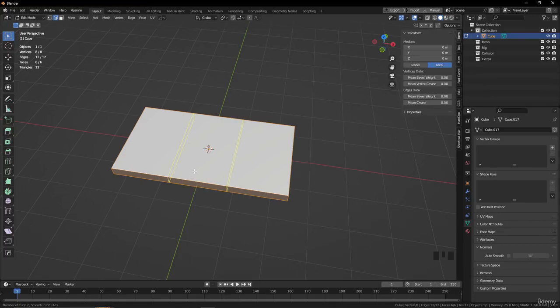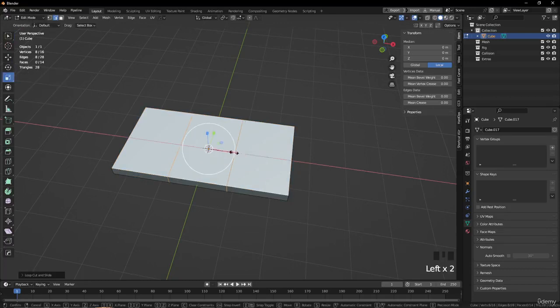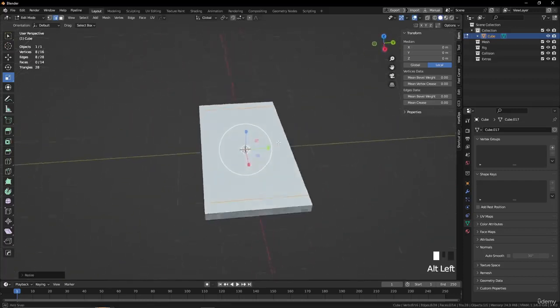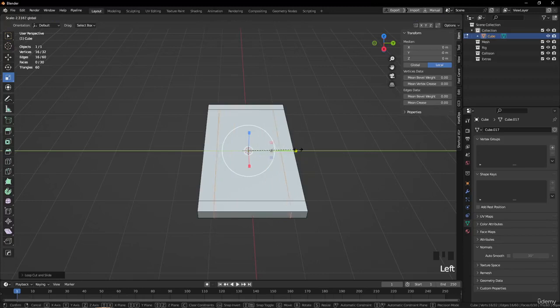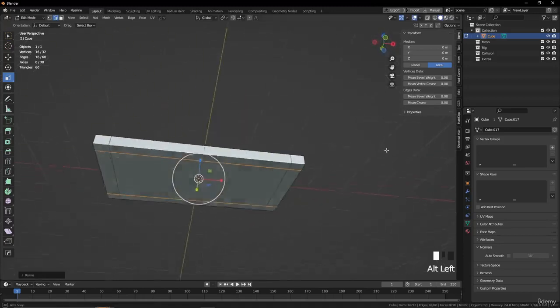Press left click, then right click to leave it. We can go to scale here and scale it to move it like this, and we need to add another on this side. Ctrl R, with your mouse wheel go up like this, left click, then right click to leave it, and scale it to move it like this.